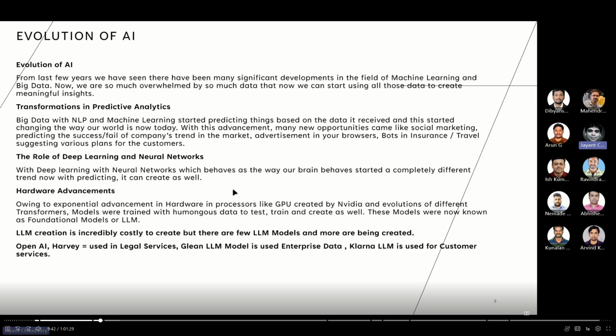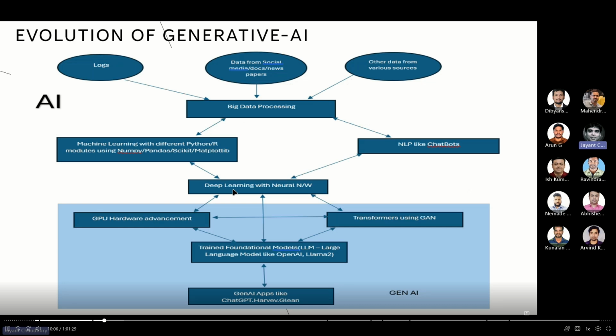So these came up one by one, step by step. I will come on to that, how it started and from where it started. It's not that Gen AI just started with a single click, or as a certain burst of all the information. It's not like that. It's a roadmap. So I will show you the roadmap.